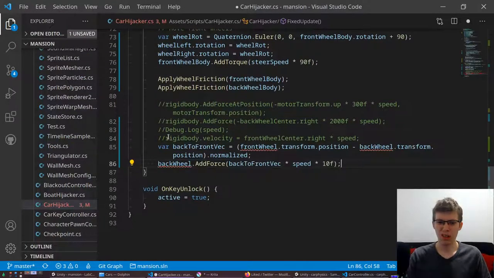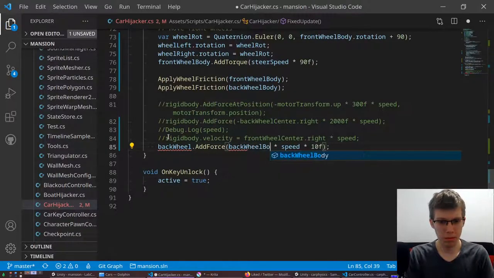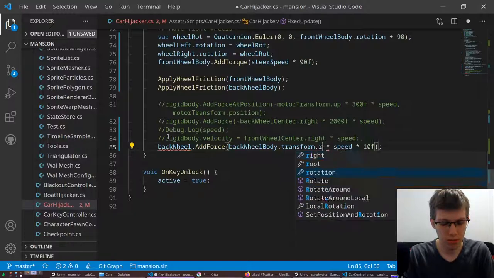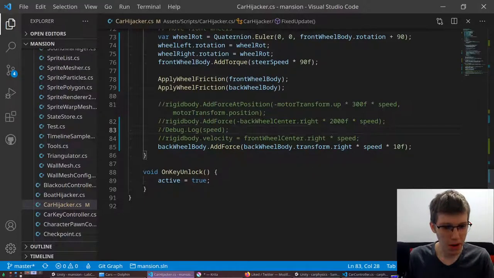Maybe just add a force like in the forwards direction. So just back wheel body dot transform dot right, I think. Not entirely sure. So back wheel body, add force. So add a force to the back wheel body. And hopefully, hopefully.